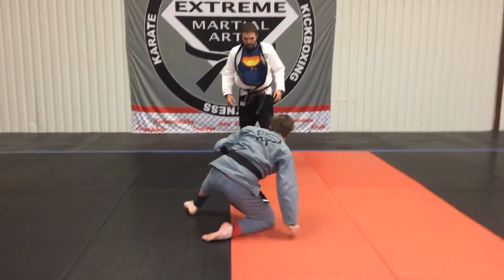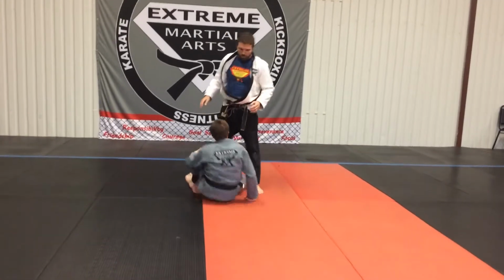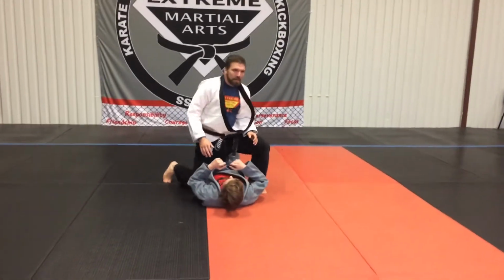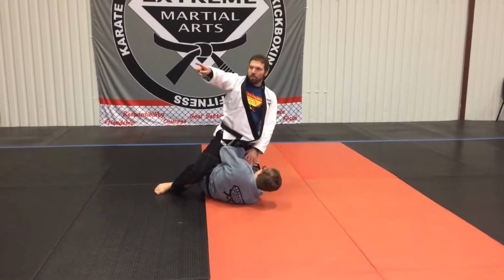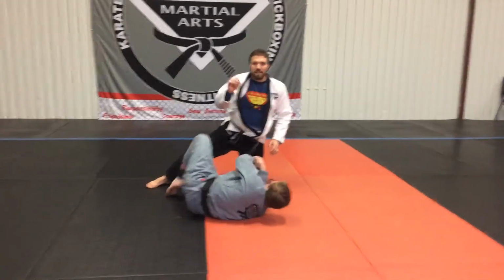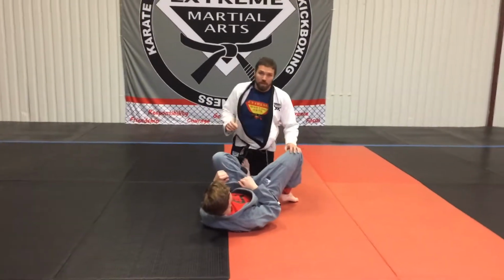Let's scoot this way a little bit. Even if we're on the ground, all the way in the mount, most important, he rolls to his side, creates this frame, he's going to push his hips out that way. Boom! That is the shrimp. On the shrimp, you move your hip.